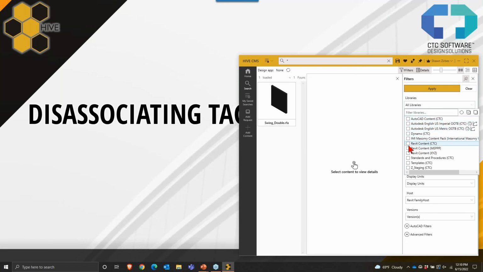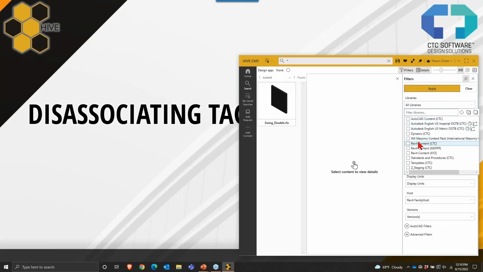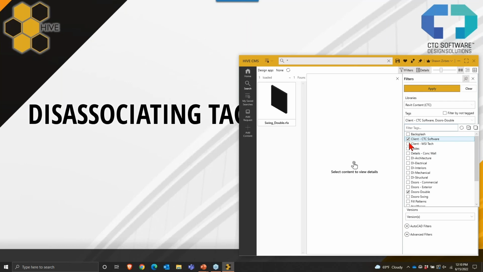If I check both of those boxes, the content would be in either one of those libraries or potentially both. When you're filtering between two categories, like if I chose this library here, and I chose a single tag here, for example, it would have to be in this library and it would have to be tagged. So between the different headings, it's AND filtering, and within a specific heading, it's OR, this library or this library, and it has to be tagged with something or potentially something else, okay? So when you do multiple tags, and it's possible to do, just understand it's OR, this or that.